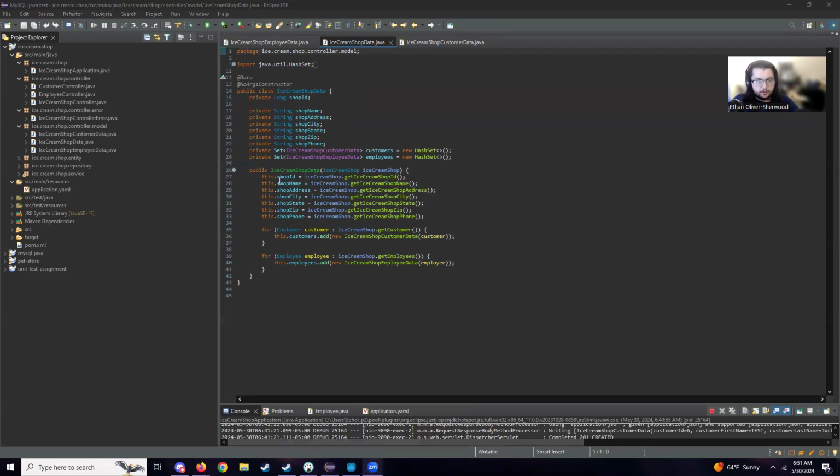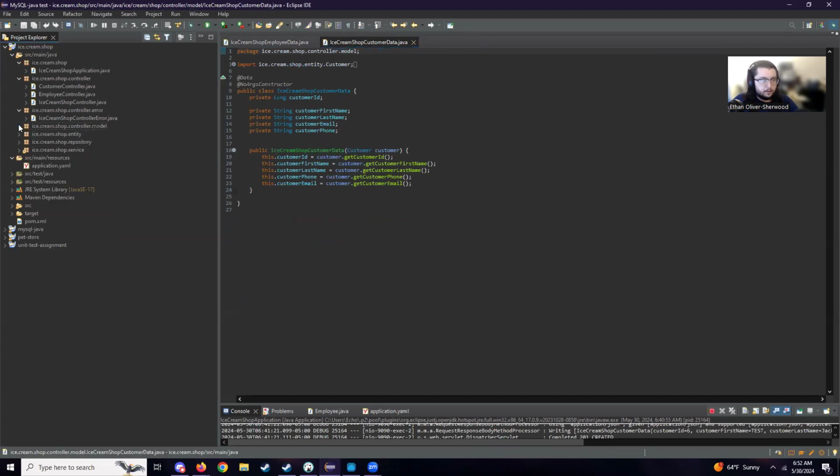And then this shop ID equals get ice cream shop ID. And then here's the customer for the ice cream shop dot get customer. And this is how we're going to be adding the customers to the ice cream shop entity. And then same for the employee, this dot employee dot add to the new employee data.